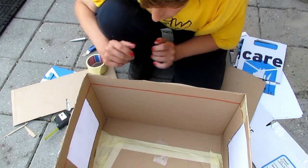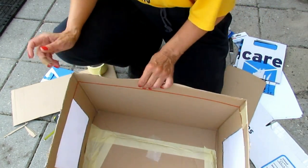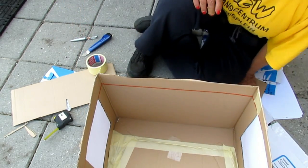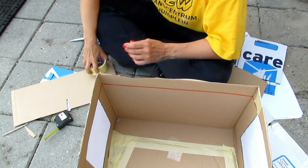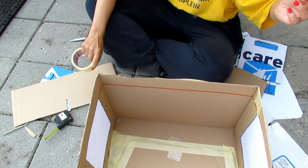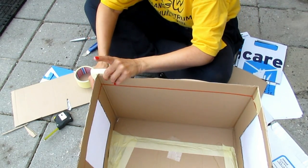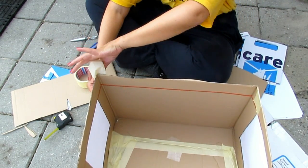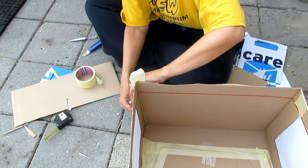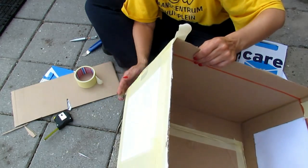So now basically the photo studio is done on the outside, but what I would like to do is to strengthen my edges, my corners. So I'm going to use some more tape, strengthen it, because I don't want to throw my photo box away after only one try, right? Holding that double around the edges. And it doesn't have to be pretty, it just has to be strong.